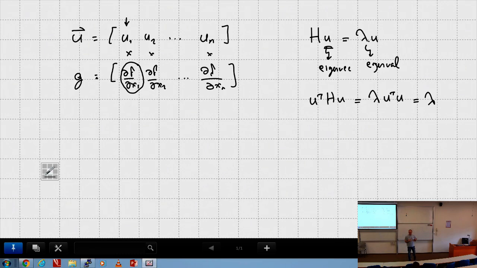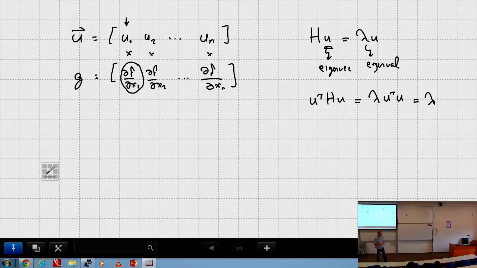Now, for an n by n matrix like H, if it's a well-behaved matrix, I have n distinct eigenvalues. And these basically become my second derivatives in those special directions, right? What about intermediate directions? What kind of second derivatives can I expect in these intermediate directions that are not eigenvectors? Linear combination of eigenvalues. That's right. So every direction in this space can be written as a linear combination of eigenvectors, right? So that means the second derivative in that direction can be written as a linear combination of their eigenvalues.